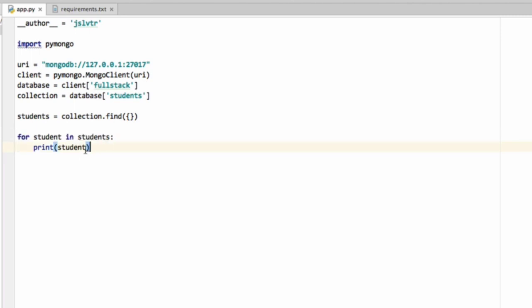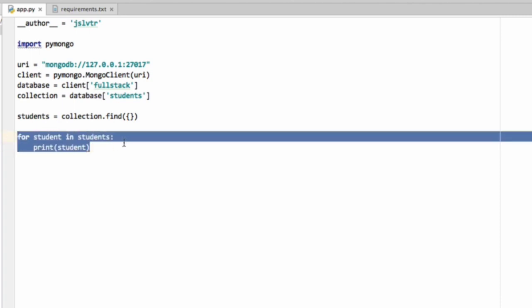So we're going to simplify this for one simple reason. When you do a for loop, it is because you want to do something with each of the elements of the list that you're iterating over. So here we would want to, for example, print out each of the students, or get the mark of each of the students and then get an average or something like that. So in this instance, for what we want to do, it makes sense to do a for loop, because we want to go through each of the students and print them out.